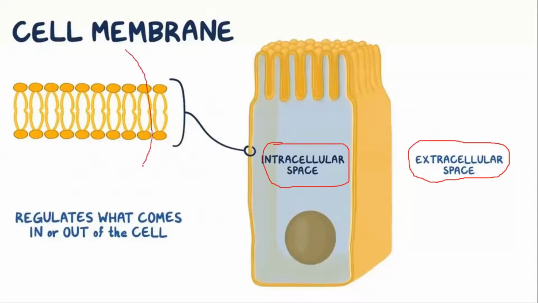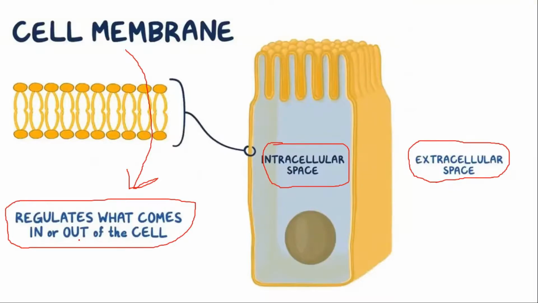So the function of the cell membrane is written over here. It regulates what comes in or out of the cell, which is one function of the cell membrane. Another function we studied in cell structure was that it acts as a protecting layer outside the cells. Basically the main role is played by the cell wall in the case of plant cells, but we have the cell membrane present in both animal cells and plant cells. Hence, it also plays a role in protecting the cell, but mainly, being a partially permeable membrane, it regulates what comes into or out of the cell.